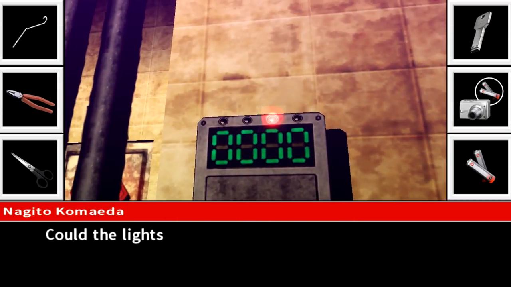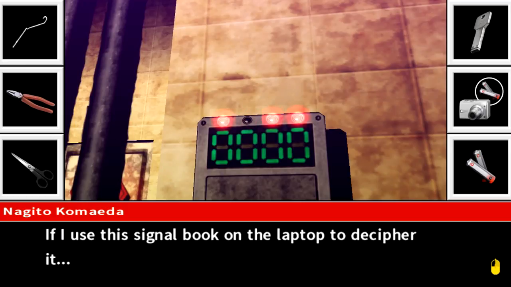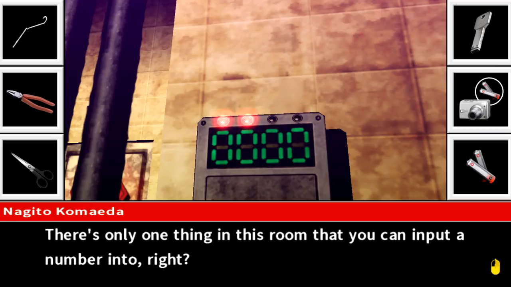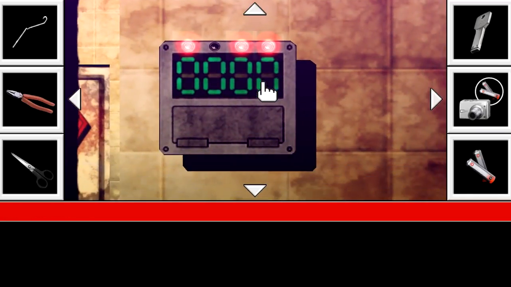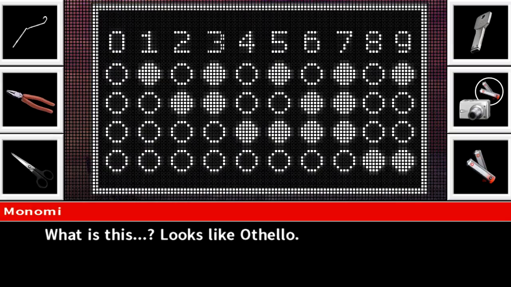Let's inspect this because this might inspire us to represent the number. If I use this signal book on the laptop to decipher it, even if you know the number, how will you be able to input it? There's only one thing in this room that you can input a number into, right? Okay, I think what they're trying to say is it's not Othello. We look at this to figure out what those numbers correspond to and then put it in the lock. Exactly. Okay, if we look at it sideways... Sideways I don't think will be useful. We need to look at it in this orientation.